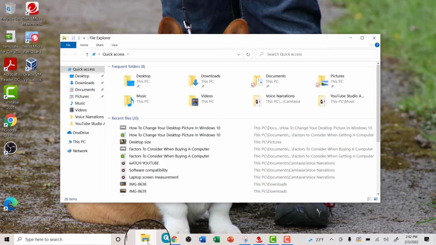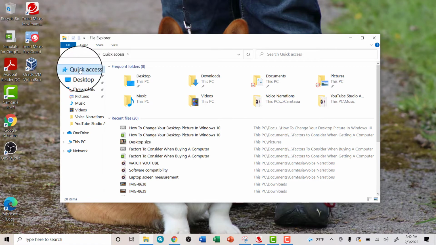You'll see the File Explorer open up, and by default it will open into Quick Access. This shows a list of files and folders that you accessed most recently. This just makes it easier to find files that you use on a regular basis and that you used recently. So, how to navigate File Explorer?